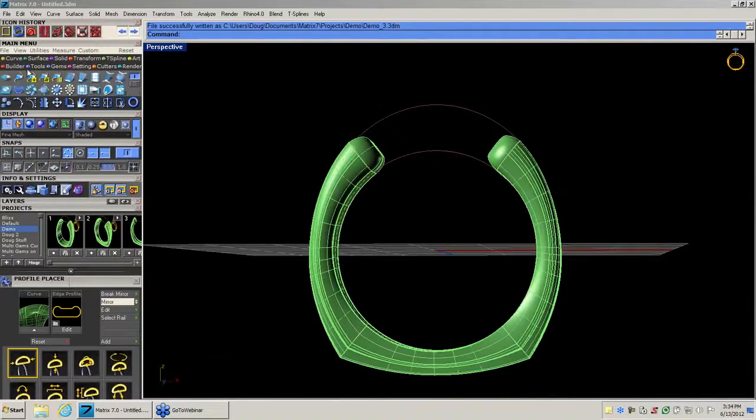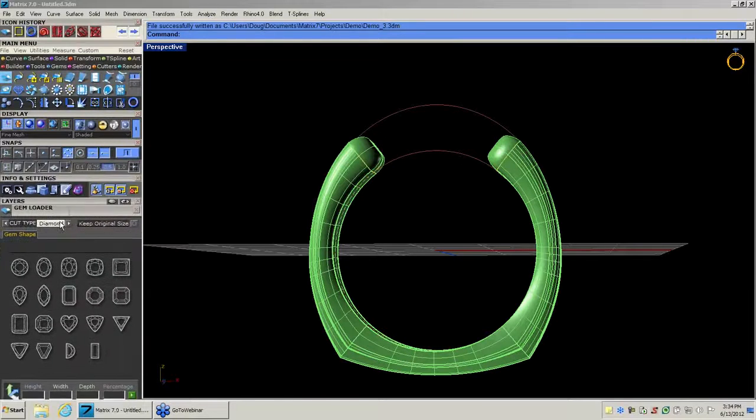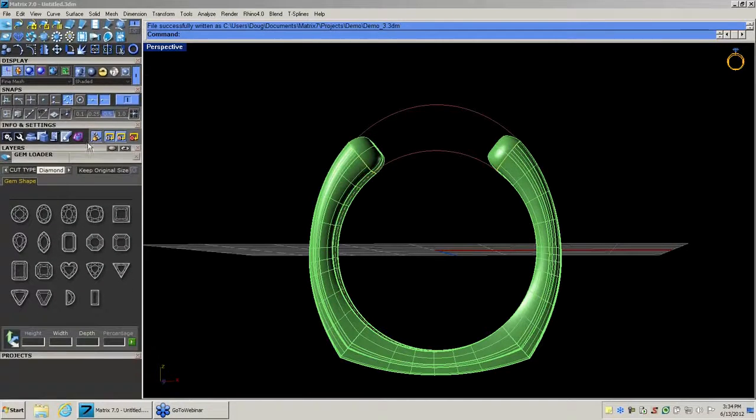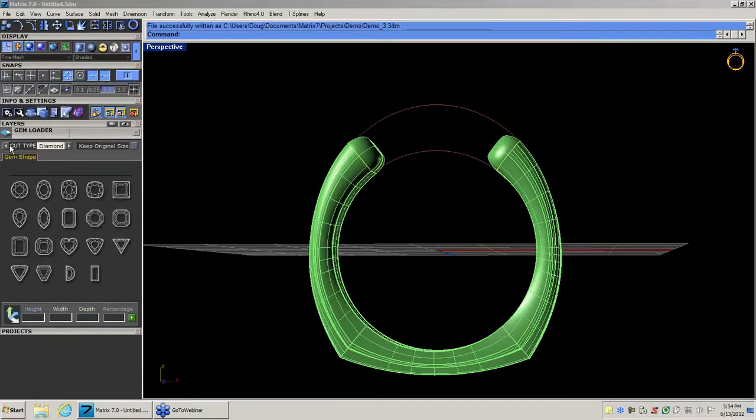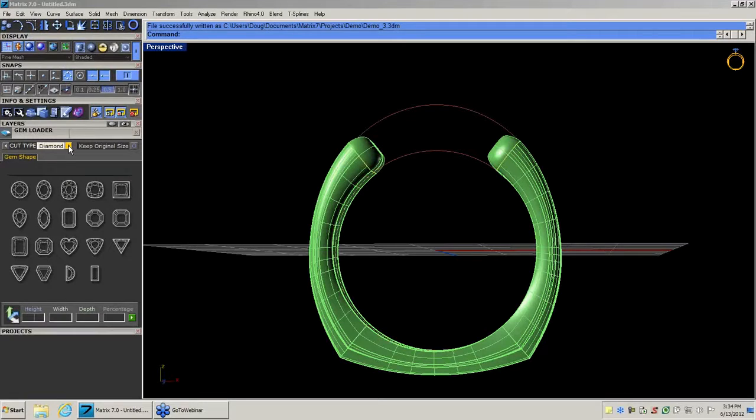Okay, so now we're going to come over here. I've used some of the tools that we saw in here. I'm going to jump over here to the gems. I'm going to click on gems. And what we have going on in here, if I grab the right one here, is we have diamond shapes. You can customize and make your own shapes. You can use cabochons or you can use gem shapes. Depends on what type of styling and design that you're looking for.